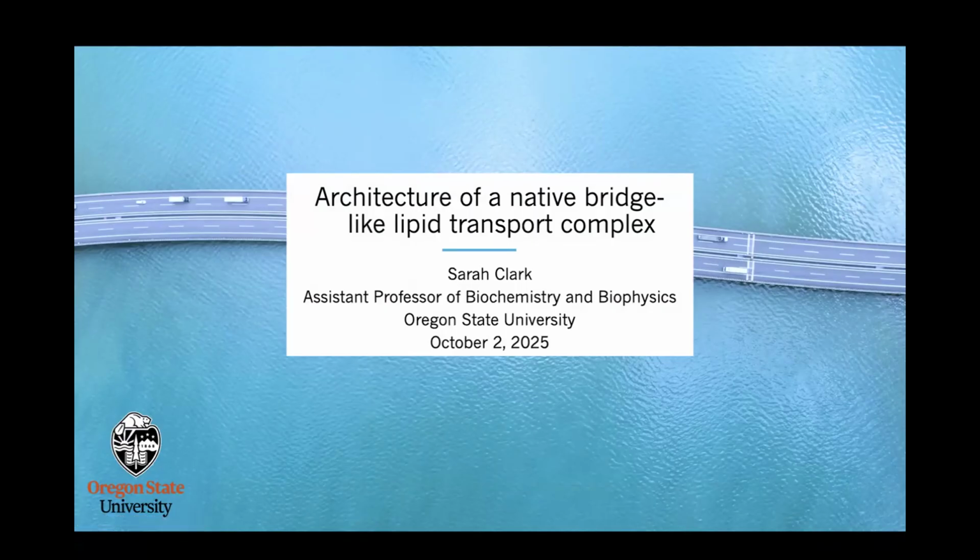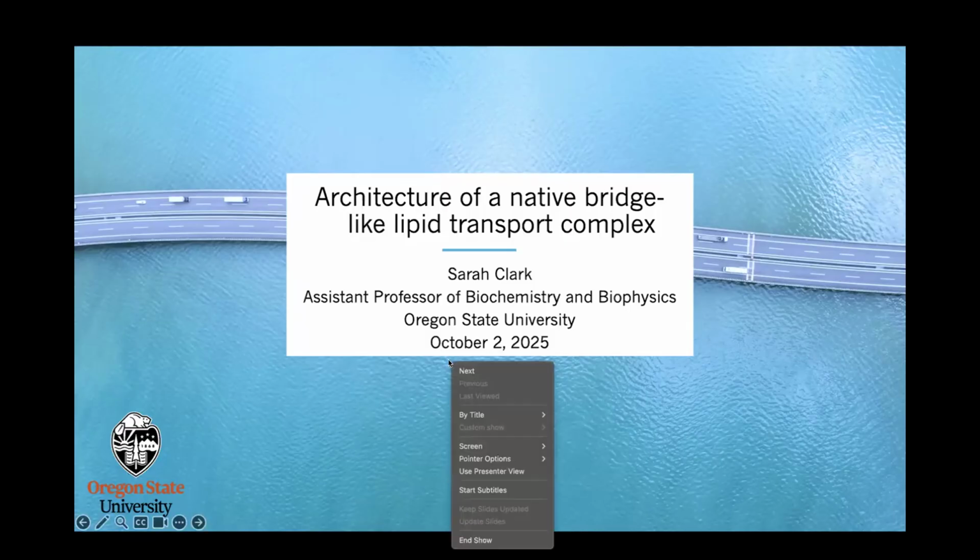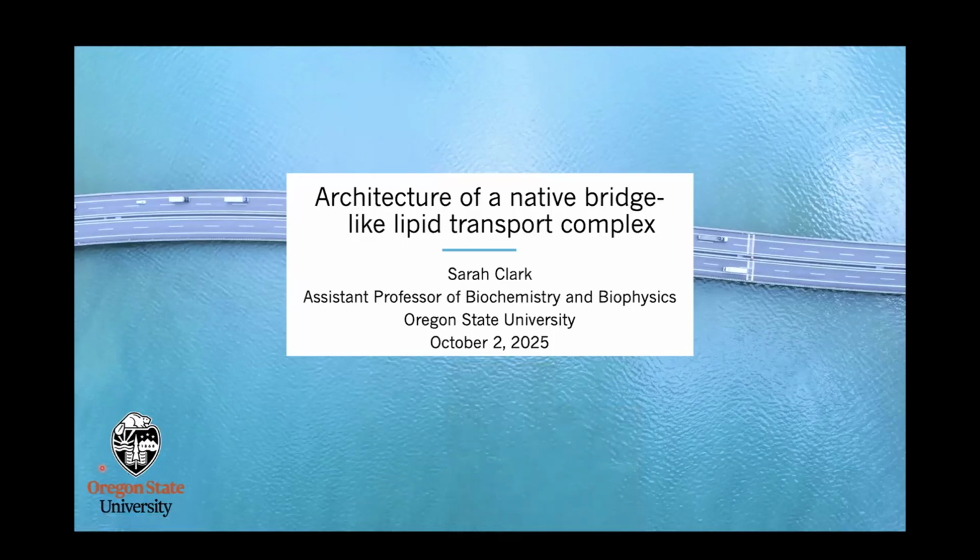In May 2025, the Clark Lab published a groundbreaking paper in Nature, providing fundamental insight into how cells transport lipids and maintain lipid homeostasis. This process is essential for brain function, metabolism, and immunity. They determined the structure of a major lipid transport protein and discovered 2 key helper proteins. By showing how this protein works, Sarah's research helps understand how faulty lipid transport is linked to disorders, and this opens the door to the design of new treatments.